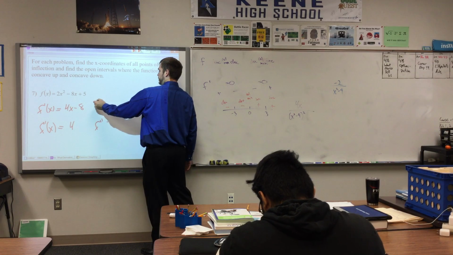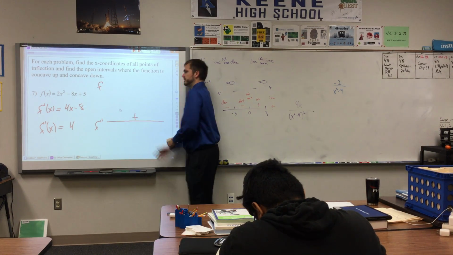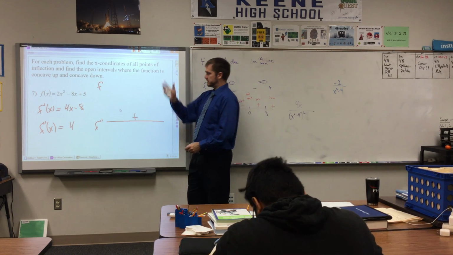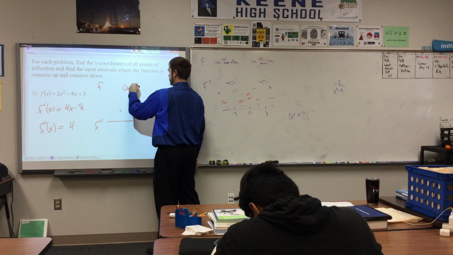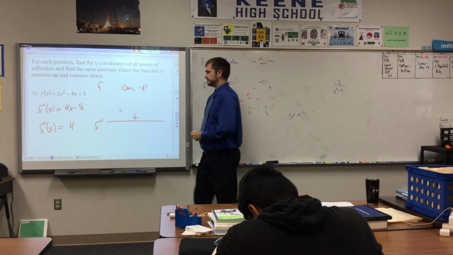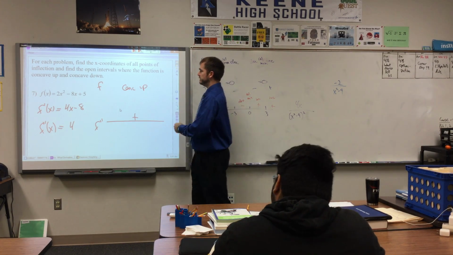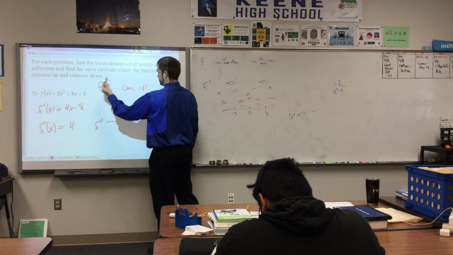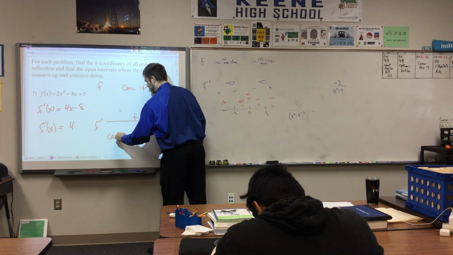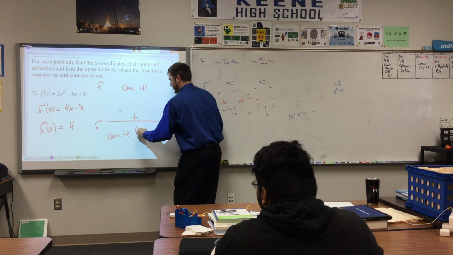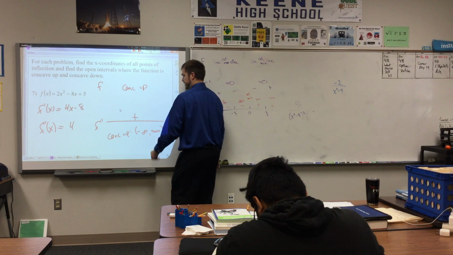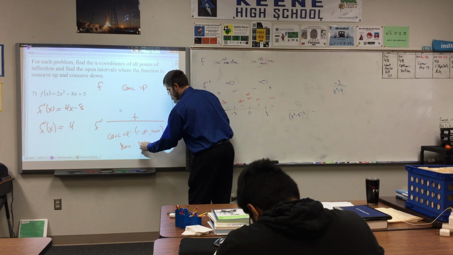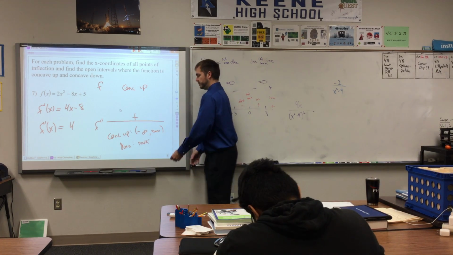So, skip over f prime. What does that tell me about the original function, f? It's concave up everywhere, from negative infinity to positive infinity. So if we were to write our summary sentence, we would say concave up from negative infinity to positive infinity, concave down, never. Inflection points, none.